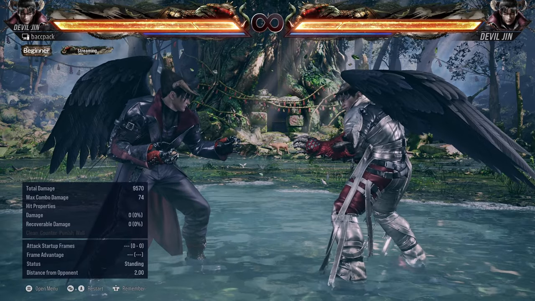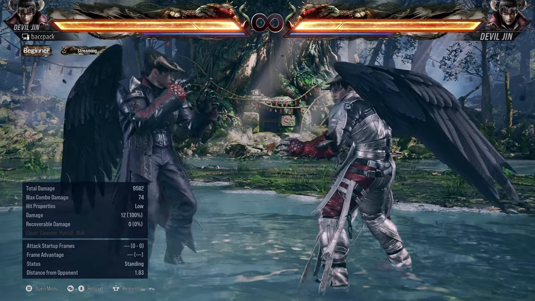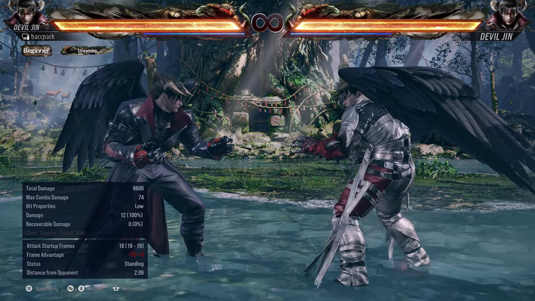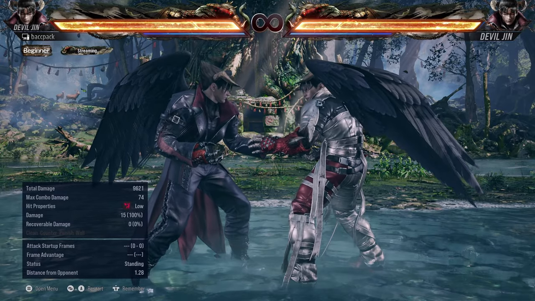When it comes to lows on offense, Devil Jin primarily threatens down three. We saw it as a frame trap tool earlier, but can also be used to chip out the opponent. Doesn't have high evasion, but it does have great frame data. It's minus one on hit, and on block, I believe it's minus 12, so not launch punishable. The other low is down back two, which does have high evasion and is plus three on hit.